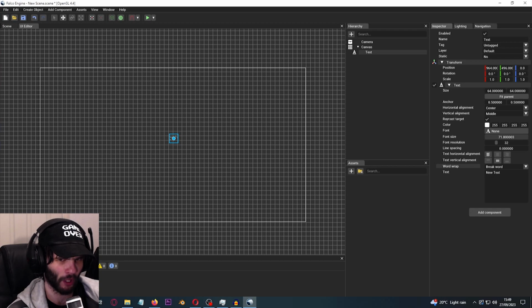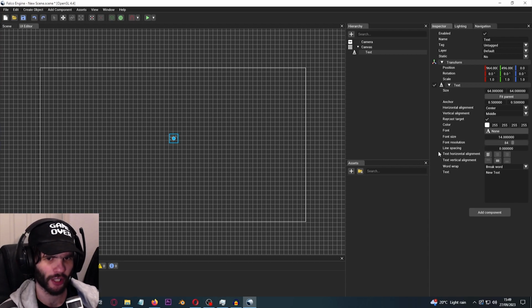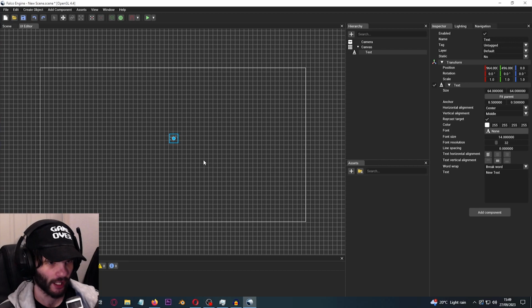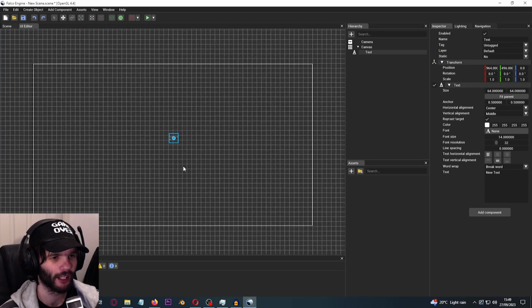Apparently that's not working. I'm not entirely sure why that's not working, but okay. Font resolution. Okay, apparently that's not working either. So, wait. Oh god, what the hell happened there? Oh, okay. So I think that because I'm doing the whole Control Z undo process, it's slowing down a little bit. So if I zoom in, you can obviously see it. Oh, right, I didn't realize I could do this.